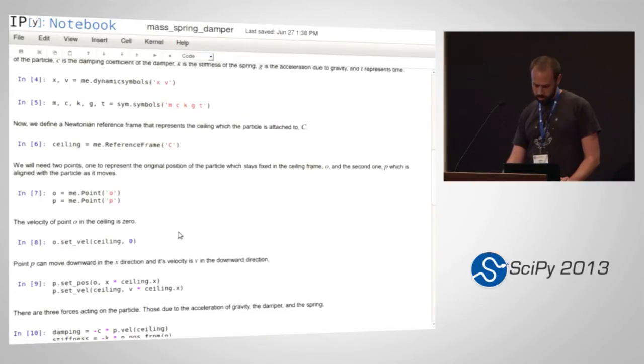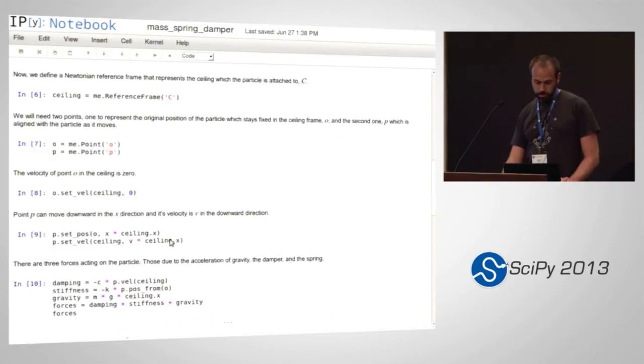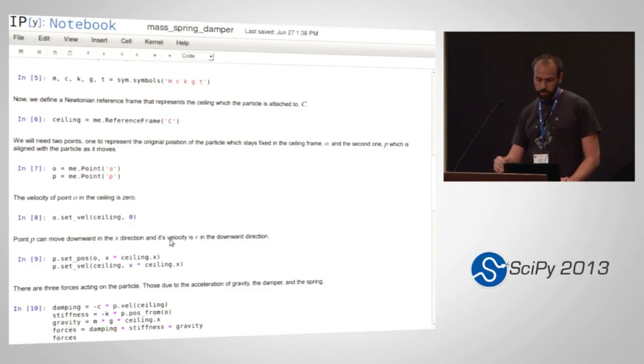So the new things here to notice are that I introduce a reference frame for the ceiling, some points to track the origin and also the point that's mapping the mass.